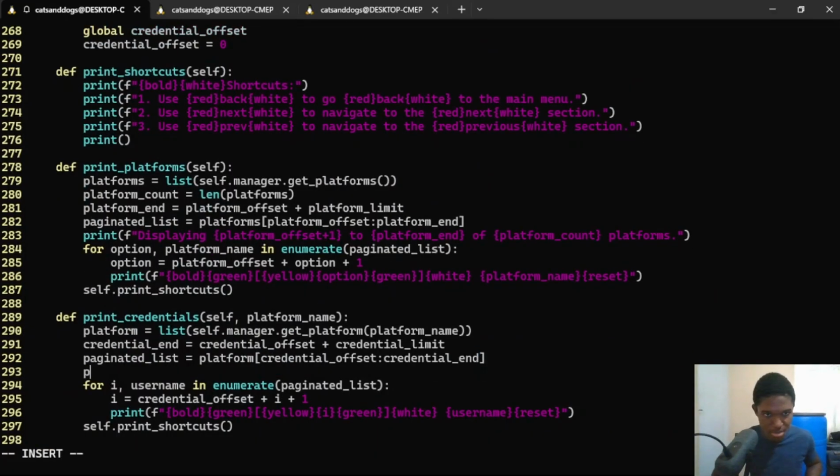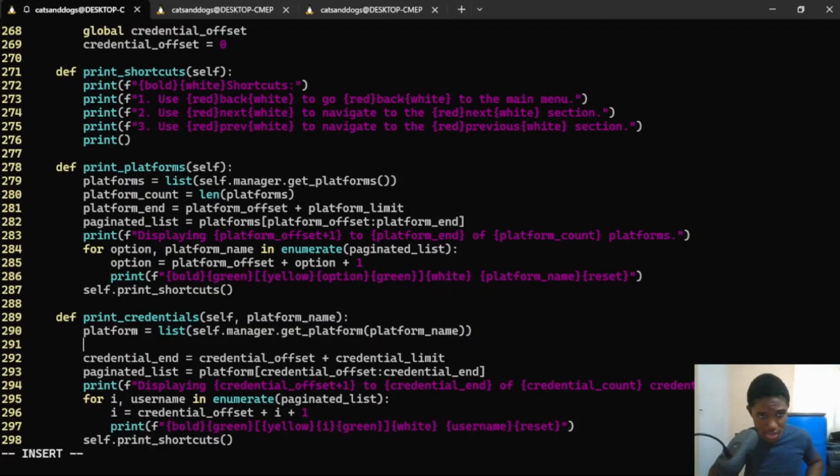So we could say print f displaying credential offset plus 1 to credential end of credential count credentials.